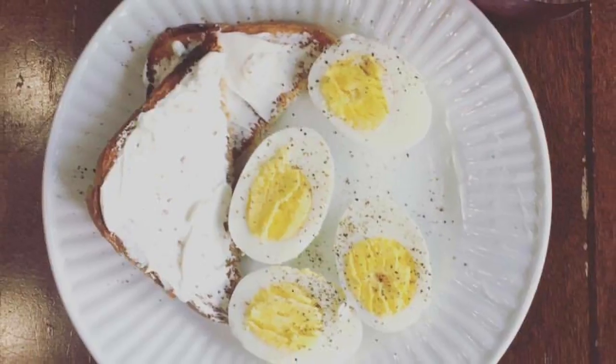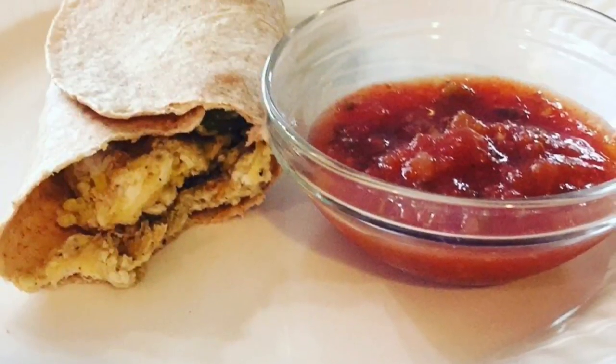Everything else you can find at Aldi and it's really cheap. Eggs — I love having eggs on hand because it's an inexpensive protein, it's filling, and it's only two smart points per egg. I eat the whole egg, not just the whites. For breakfast I'll have two eggs and a few other things with it. Since eggs are so cheap, I can buy four dozen at a time and boil one dozen to have hard-boiled eggs in the fridge for snacking or adding to meals.